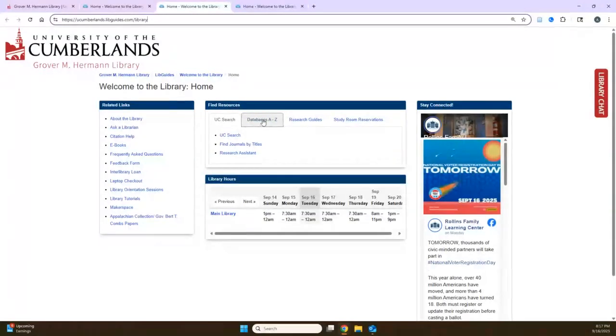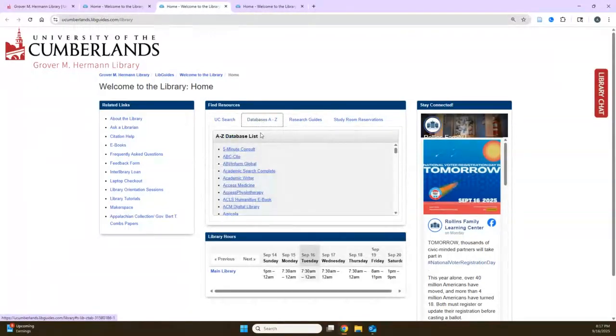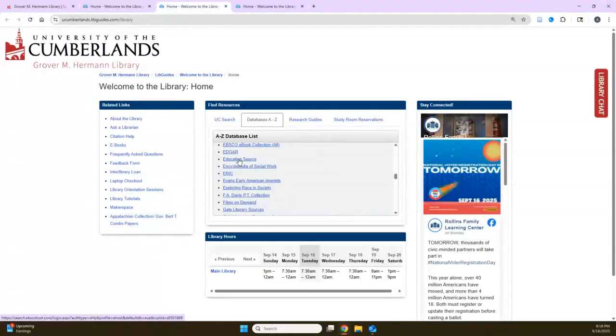We have two other places I'll highlight for you guys over here. Our databases tab. If you don't know what a subject database or an academic database is, no worries. It's just a collection of organized material broken down by subject. And then it's usually a concentration of scholarly or peer-reviewed material. So as you can see, this one will be a collection of education, peer-reviewed or scholarly sources.